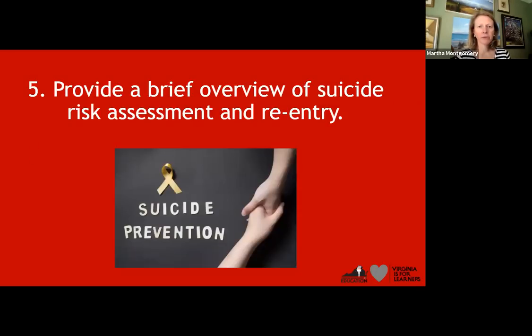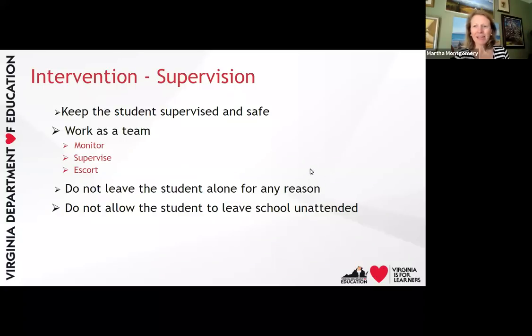All right, so let's talk about the suicide risk assessment and reentry process. When a student is referred for a suicidal threat, we want to make sure that of utmost importance is that we keep the student supervised and safe. And that person should be identified early and should continue to monitor the student. The student should be escorted to a trusted individual and supervised. The student should not be left alone for any reason. And even if something occurs at the end of the day, we need to make sure that the student doesn't leave school unattended.